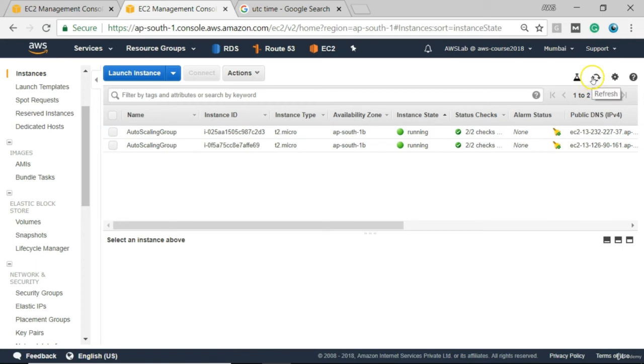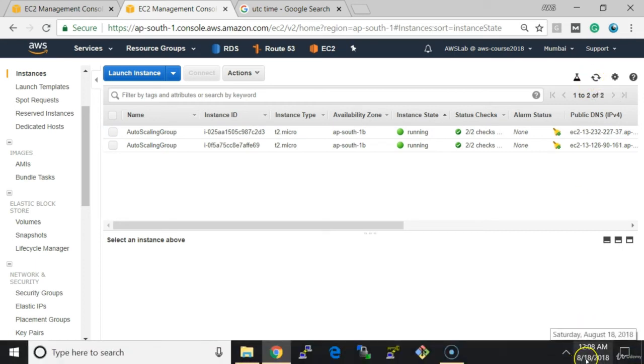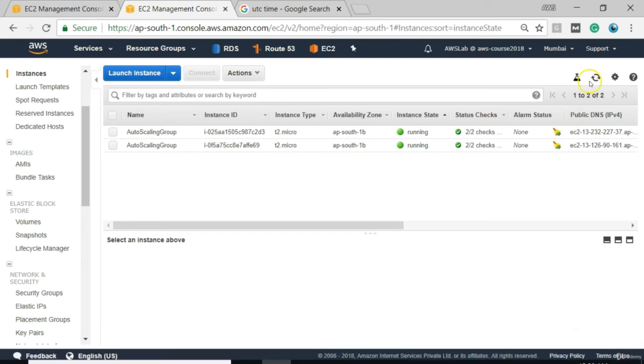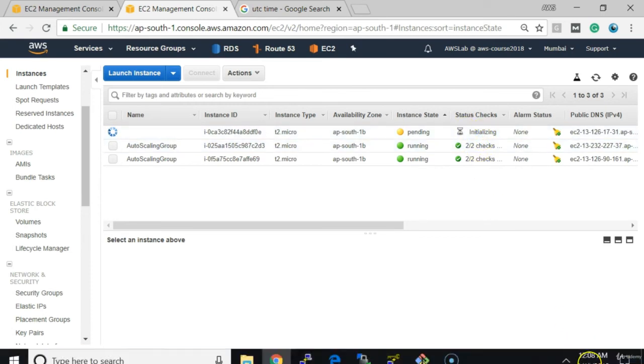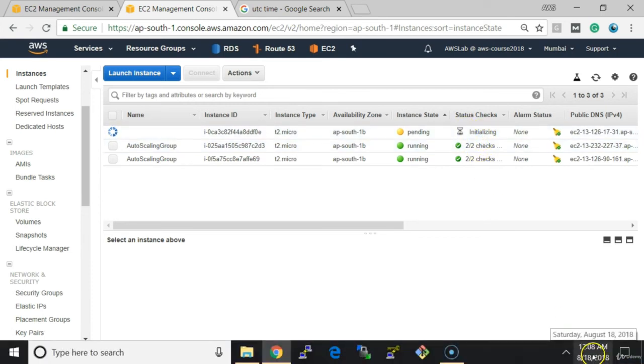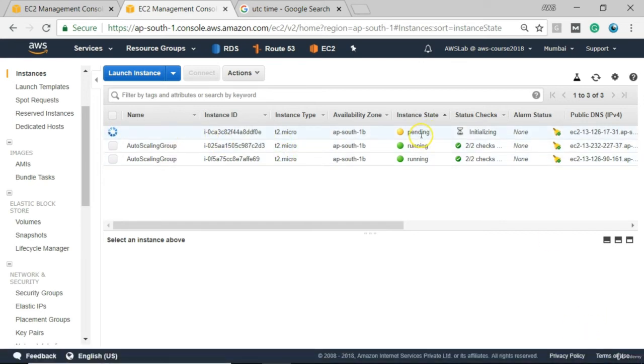So I had paused the video for a while, and now it's 8 minutes past midnight, and I will keep on refreshing this for a while, and okay, it has started. You can see this, and the time is now 8 minutes past midnight. It has launched one instance because as per the schedule we have given 3 as the desired instance. So it has started launching the instance.